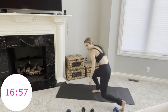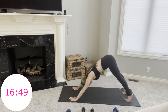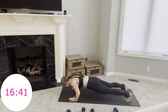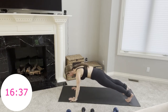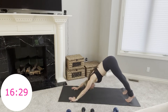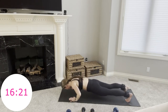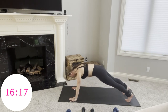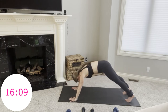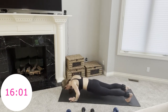Set your weights down. Coming into our push-up pike. Hands slightly wider, feet back. Elbows bend, press, pike hips up, and lower. This is the last move of the first circuit. Push deeper into the muscle work. Keep your chin off your chest, core pulled in tight, elbows going at a nice 45-degree angle. You're feeling this in your chest, shoulders, and back. Pull everything in tighter, a little bit stronger. 10 more seconds — you're getting tired but you're strong. Lift your hips up and pull them down. Last one.